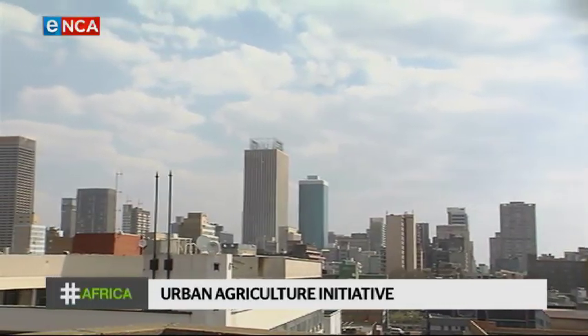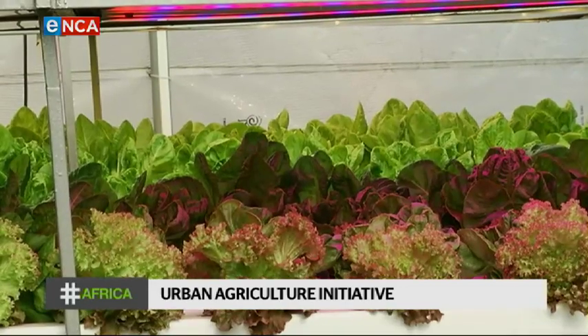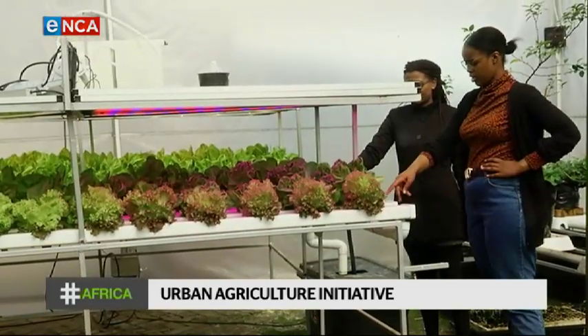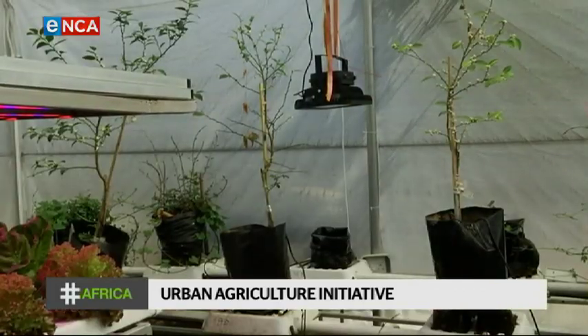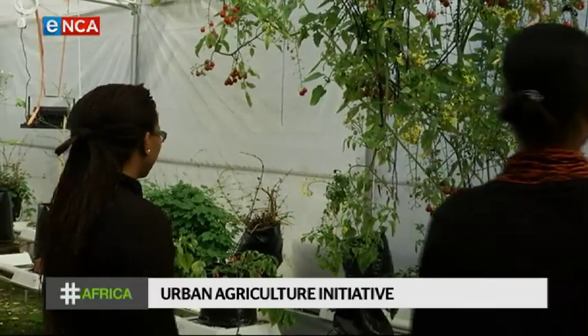Amid South Africa's high unemployment rate, government is hoping to implement the green economy, aimed at creating employment opportunities beneficial to the environment. The Urban Agriculture Initiative provides support for those who wish to start urban farms in the Joburg CBD, and it's a program growing across the country. The UAE provides entrepreneurial opportunities for young people within the Johannesburg inner city, and has also rolled out to Mpumalanga. We were the first program to do urban agriculture in South Africa, and a few others have since joined. In Africa as a whole it's still small, but Kenya and Nairobi are coming along pretty well.